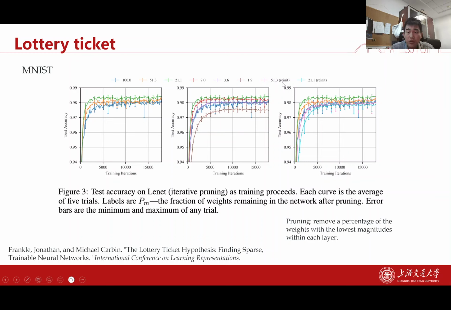But if you reinitialize after you select, like, 50%, and you completely reinitialize it, you can see the result is actually very bad. It's not good. So finding this lottery ticket is not an easy one. You need some luck, so it's called a lottery ticket. But there is also some interesting work trying to find this lottery ticket at a very early training stage, so you can still save the training computation.